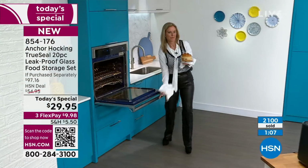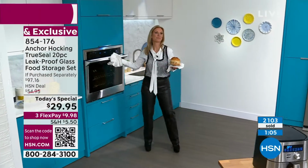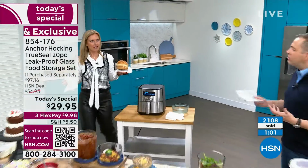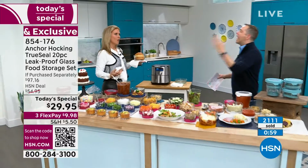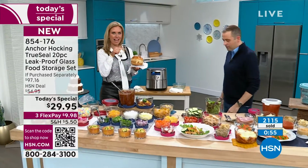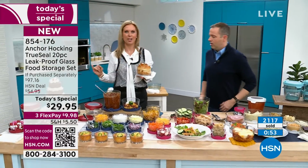The versatility is amazing. One of the questions we get asked a lot, Tracy, is, well, I love it obviously for food, but it's not just food. It could be Legos in there. It could be crafting materials in there. I'm going to show you in one second. Let me show you what I have here, and then I'll walk you over to the cupboard and show you.